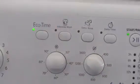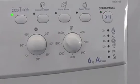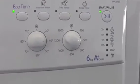And then I've also put some in as well. So the program we're going to have on is number 3, which is colour code 40 degrees with the Ecotone motion. And best start.